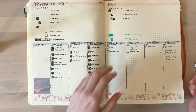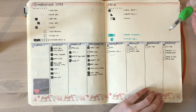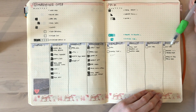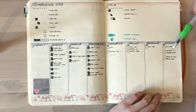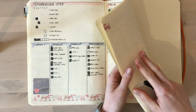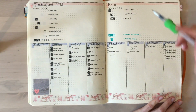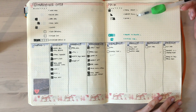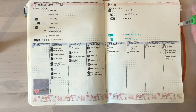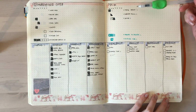And then this week I am keeping on top of planner stuff that I want to do. So it's the end of February this week. So I want to collect all the photos I took in February, and I need to do my monthly March setup, which I did on Monday. So that is ready for the new month. So stuff like that is handy to keep track of here. Again, in the context of the week, at the start of the week, the boxes are all blank. I just have the tasks along here.